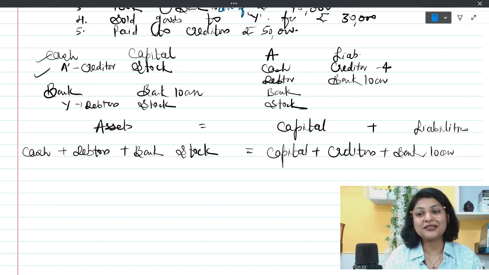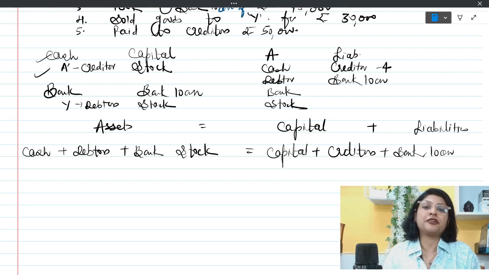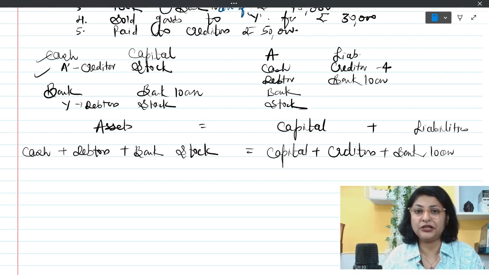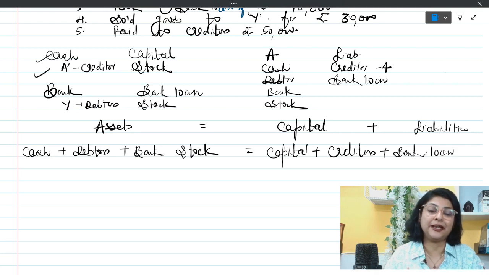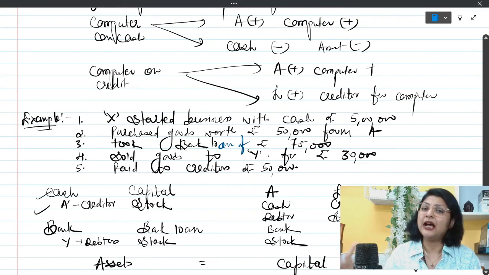I hope you understood. Some teachers and some books also tell that you have to write the transaction also. So if you are being told that you have to write the transaction also, you can make one more column on the left hand side where you will write down the transaction. I usually do not prefer writing down the transaction, but if it is being told to you by your teachers, please incorporate one more column where you will be writing the transaction. The transaction is nothing, you will have to copy the same thing under transaction.